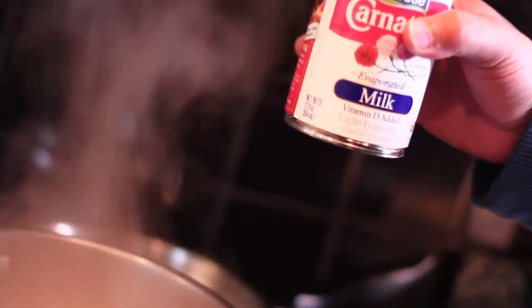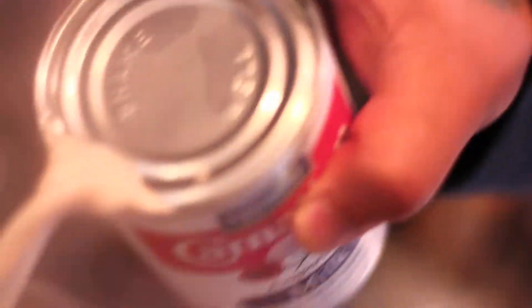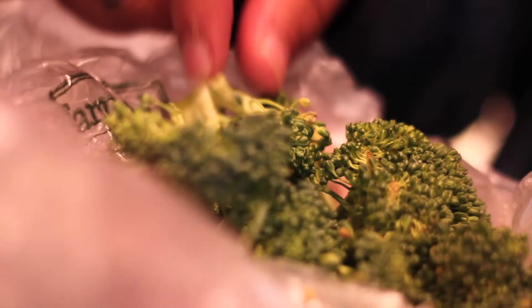I'm going to put carnation milk — this is going to be my substitute for the Alfredo sauce. Since I only used half the fettuccine, I'm going to use half of the milk. I'm going to stir this and add the broccoli. So I just threw the shrimp and the carnation milk in there. The broccoli takes two seconds to cook — the broccoli is going to cook real quick. This is fresh broccoli. So my shrimp, my fettuccine, and carnation milk is in there.